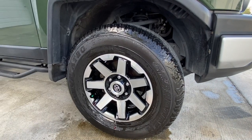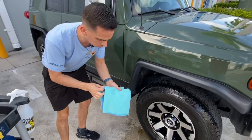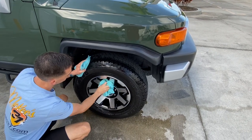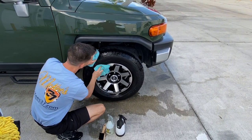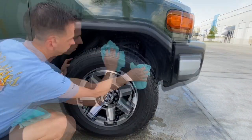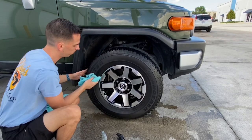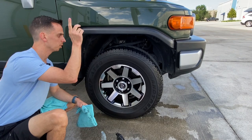That wheel's done and I'll take a couple of all-purpose towels — older ones I've had for a while; I'm not going to use my nice new towels for this — and I'll dry the wheels. It dries really easily. That's one of the many benefits of the graphene rinseless wash. I'll quickly go over and dry the tires. You can see how great my tires look with just a quick cleaning. The wheels and tires are now clean using a rinseless wash in addition to the rest of the paint.